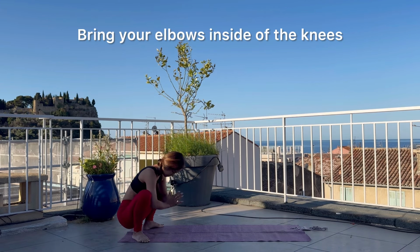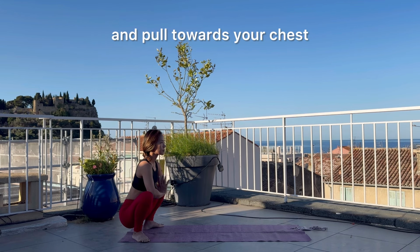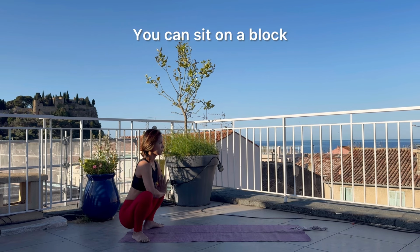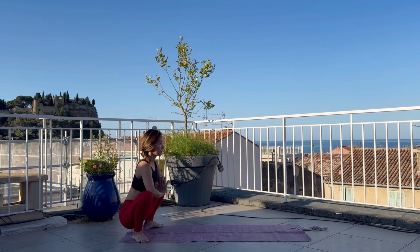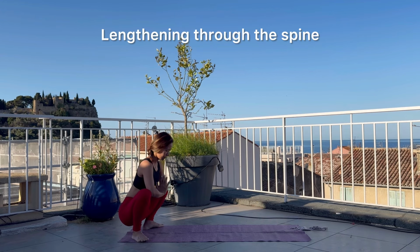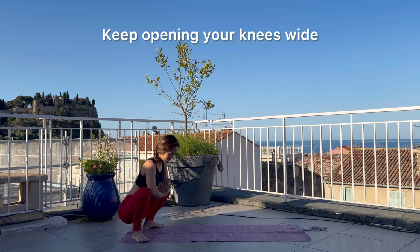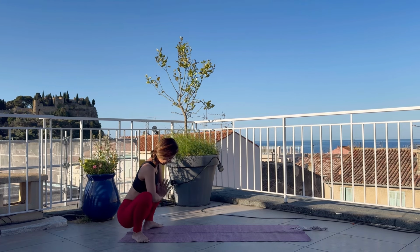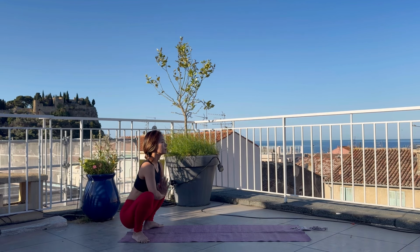Bring your elbows inside of the knees and bring your hands together and pull towards your chest. You can sit on a block or fold the mat under your heels to modify. Lengthening through the spine. Rock side to side. Keep opening your knees wide. Inhale, pull your heart forward.